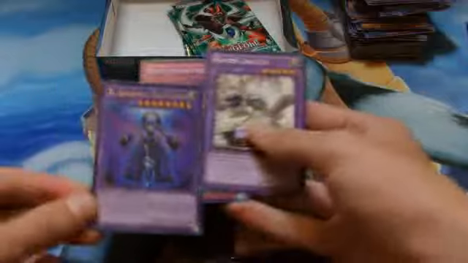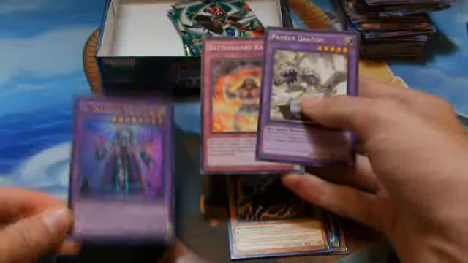Hands of Dragon and, oh yeah, El Shaddoll Construct. Yeah, luck's turning around. Oh, baby. Alright, that's both of my ultras. So I still have an ultimate and a super left to pull.